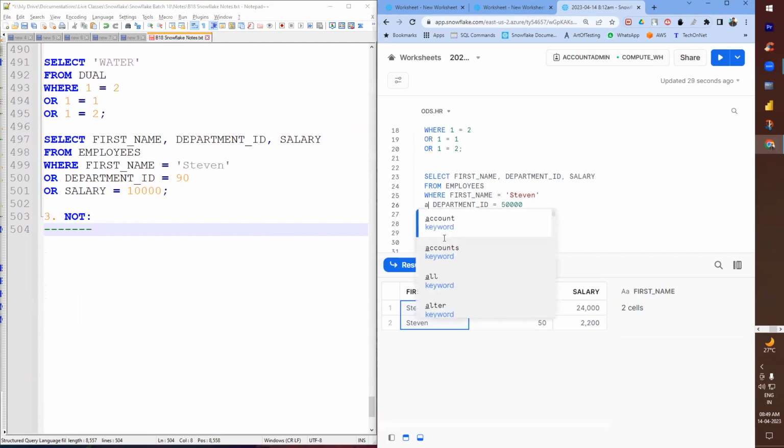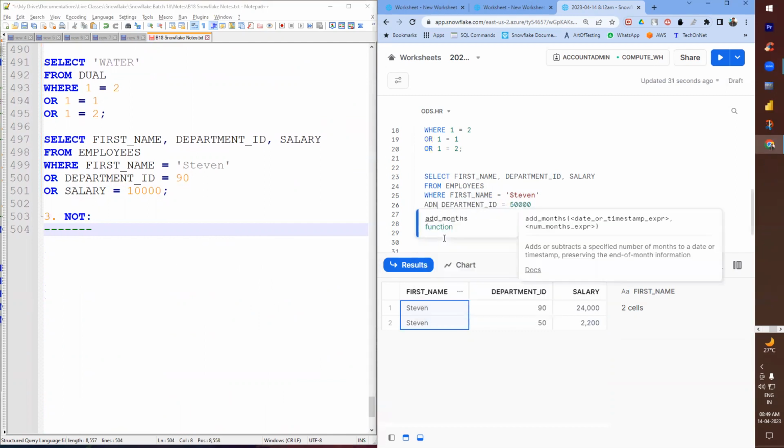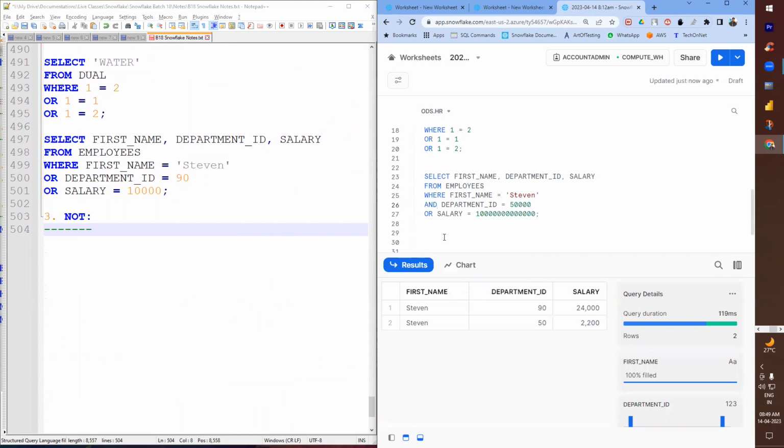So if I'm using the AND here, now you can see that even though the first condition got satisfied, if I am using the AND operator, then the second condition also should be satisfied, right? So even though the salary column is not satisfied, that is not a worry.